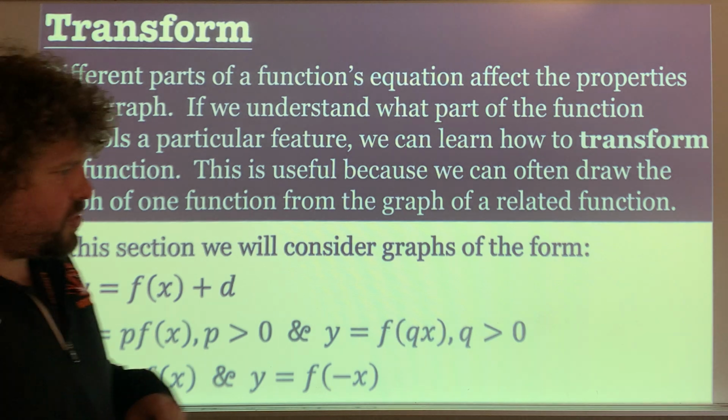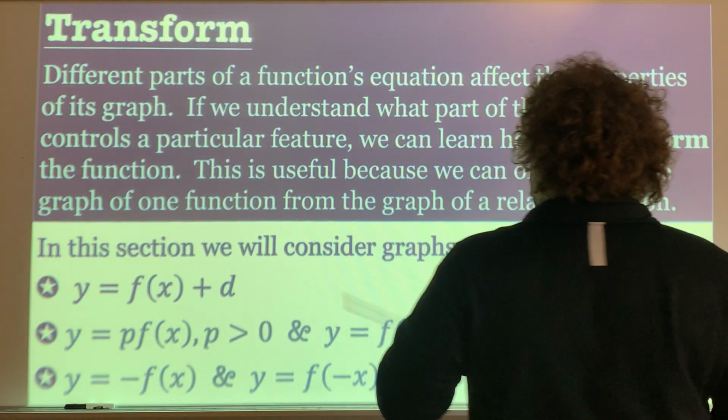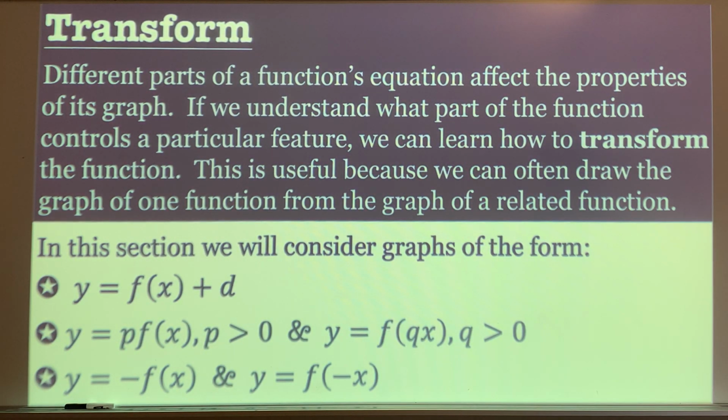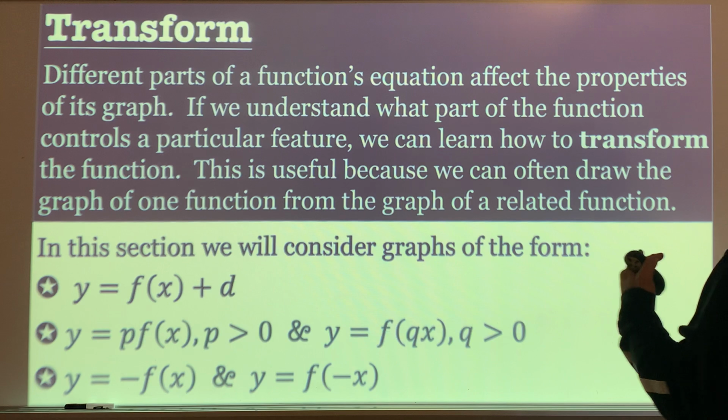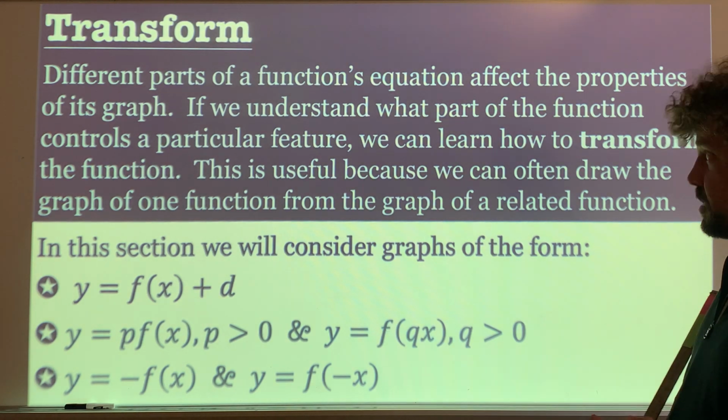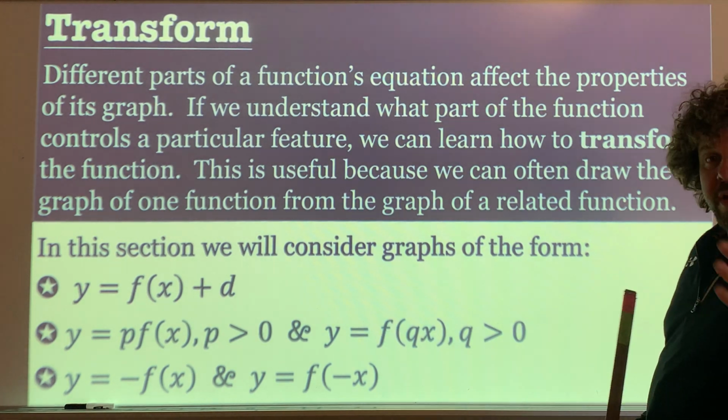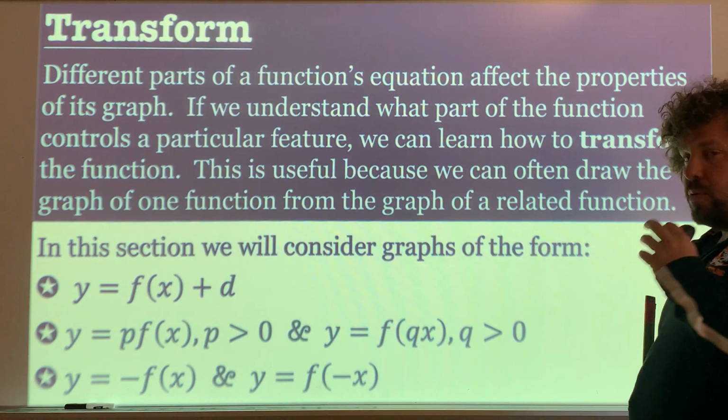So first off, what does transform mean? There are different parts of a function's equation that affect the properties of its graph. And we've done a little bit of this before. If we understand what part of the function controls a particular feature, we can learn how to actually transform that function. Why is this useful?